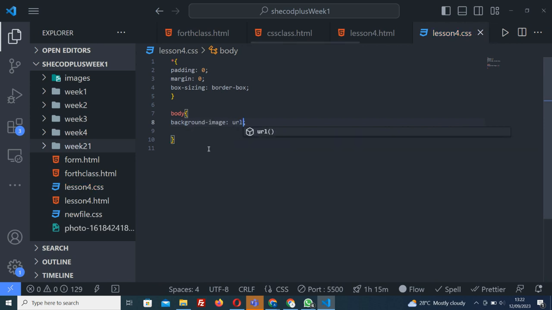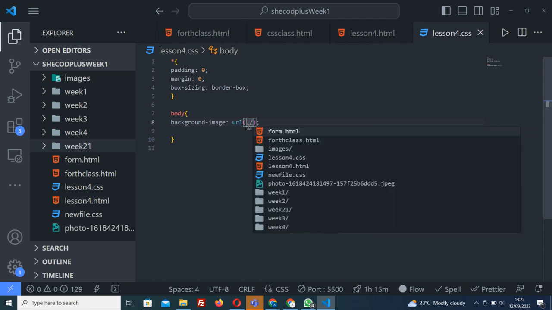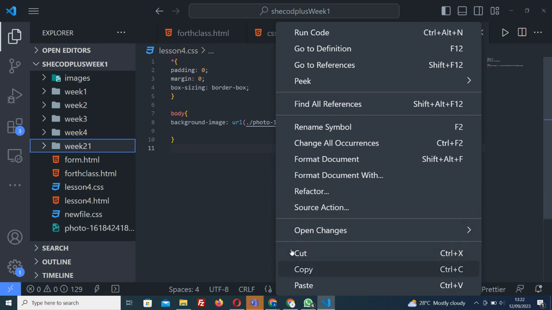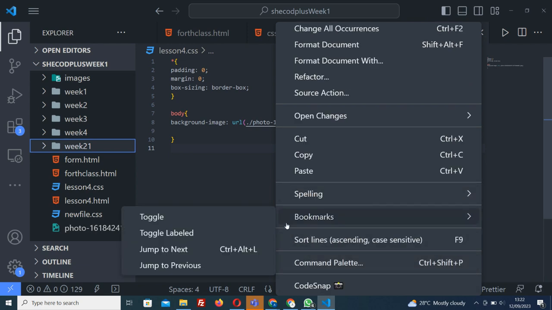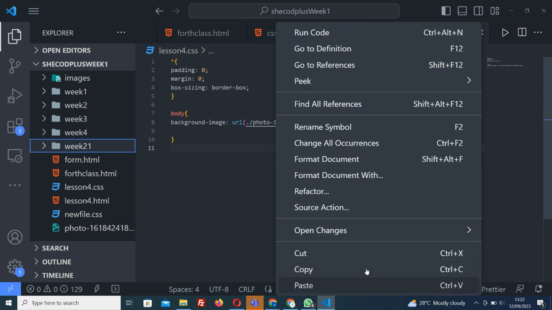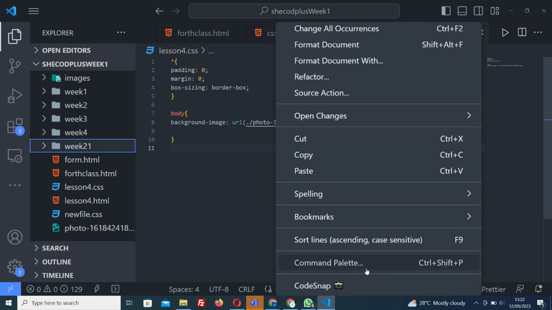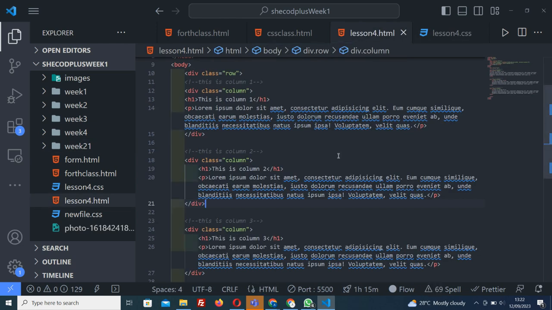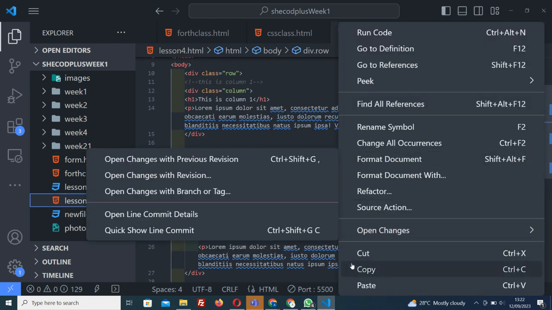So url. In between the parentheses, you just put dot slash, then you see the image. So this is it. Let's check. Sorry about that. Oh, okay, sorry, this is the CSS, so you have to check it using our HTML file.